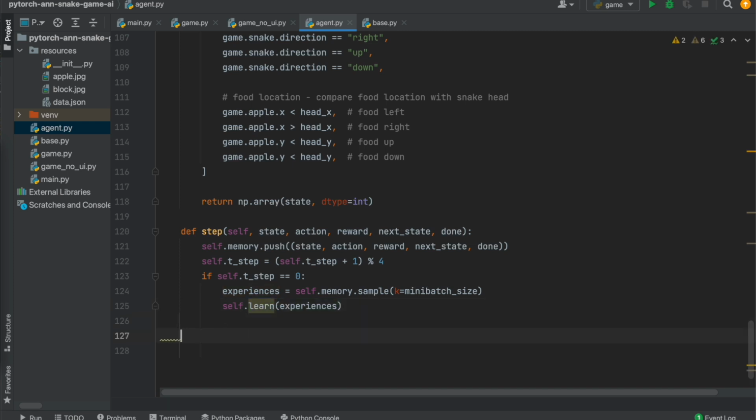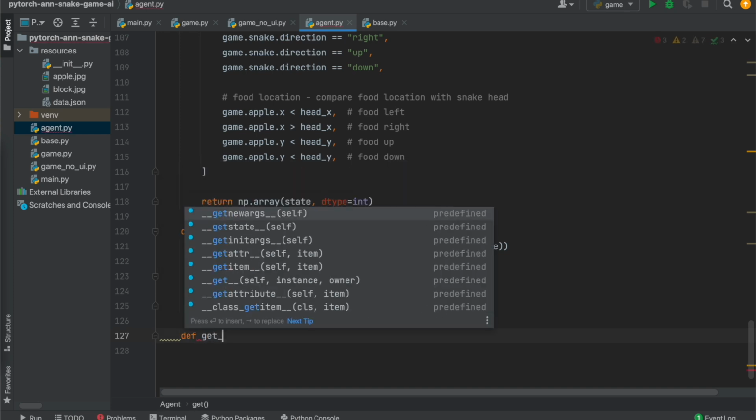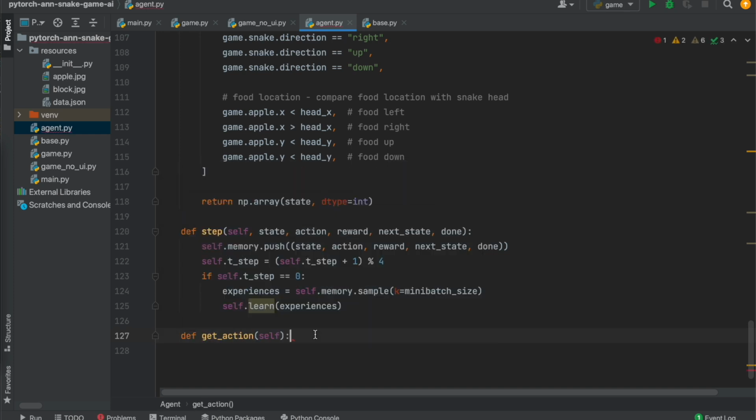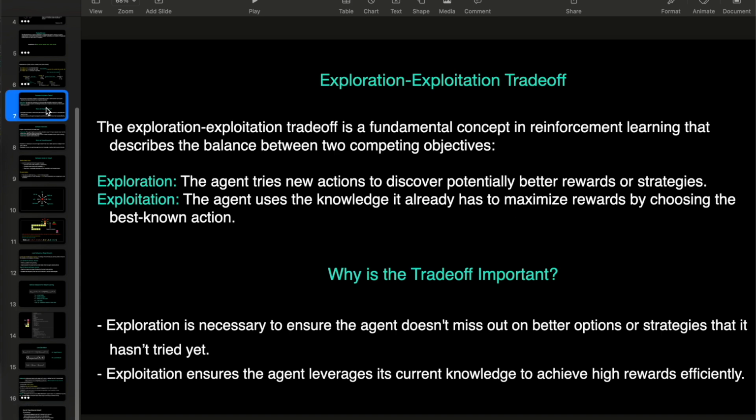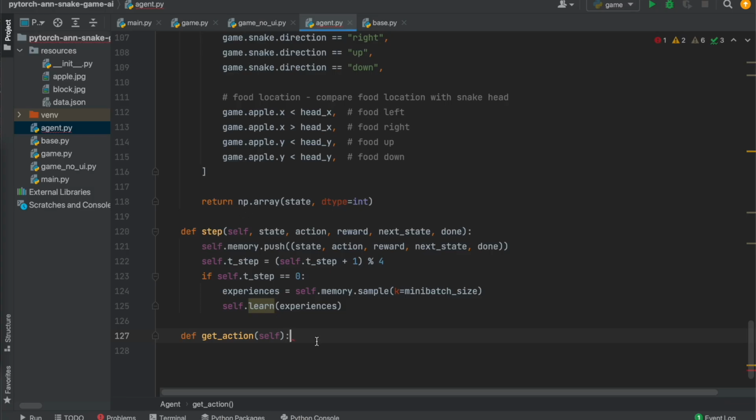Next, we'll create a function get action. So the get action function determines which action the agent should take in a given state. Also, it balances exploration and exploitation. Remember, we had discussed the exploration and exploitation trade-off. This function will handle that. First, this function will use the local Q network to estimate the action values for a given state.